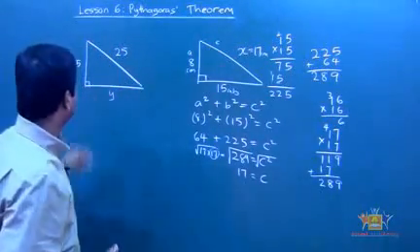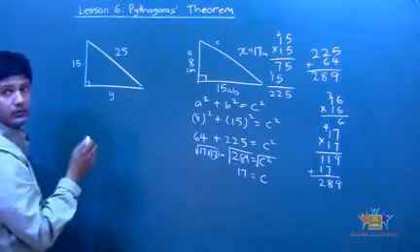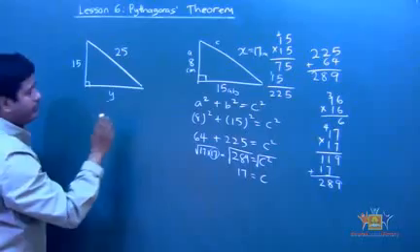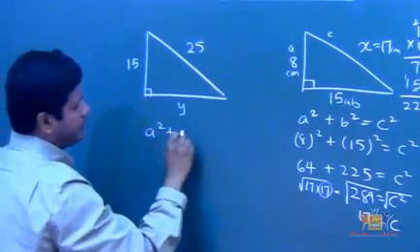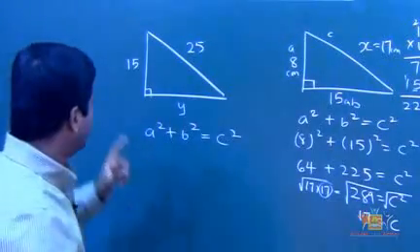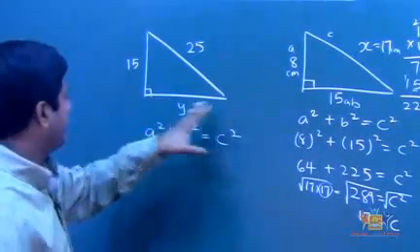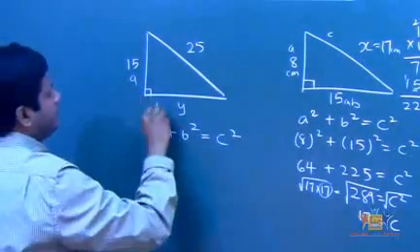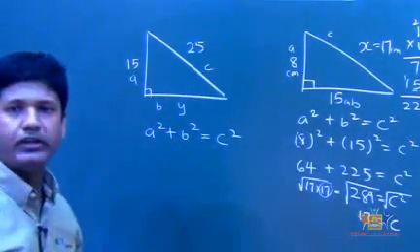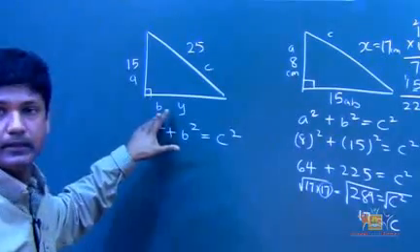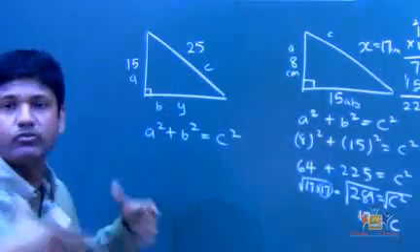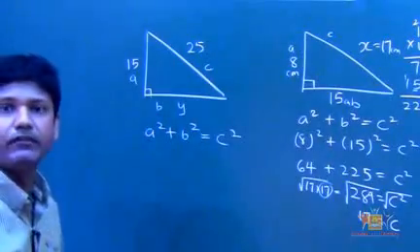Okay, so how do we do that? Let's write down the formula. What's the formula for the Pythagoras theorem? A squared plus b squared equals c squared. Now this time we're looking for this side. Let's label them. This is A, this is B, and this is C. You're looking for what? B, which is unknown. We don't know what B is going to be, which is the y. We don't know what y is. B is the one that we're looking for.